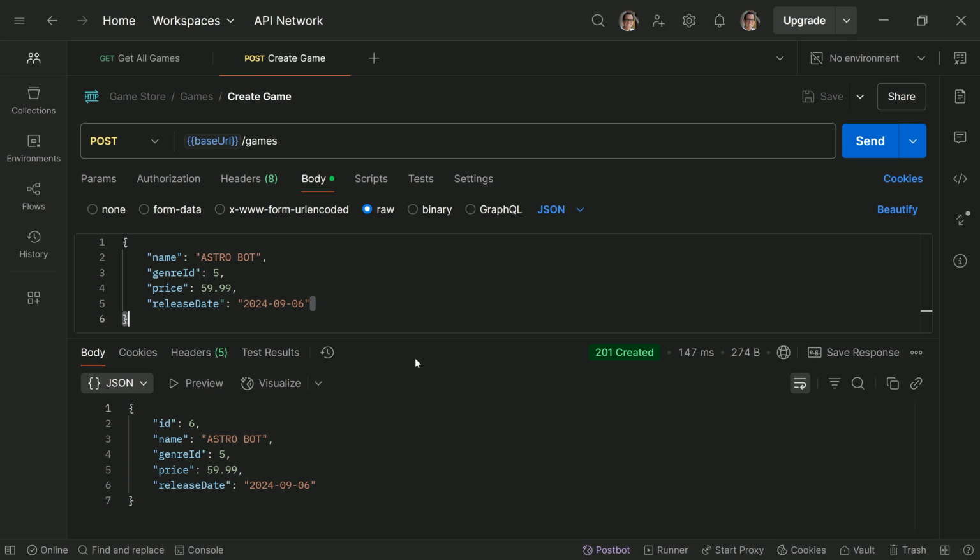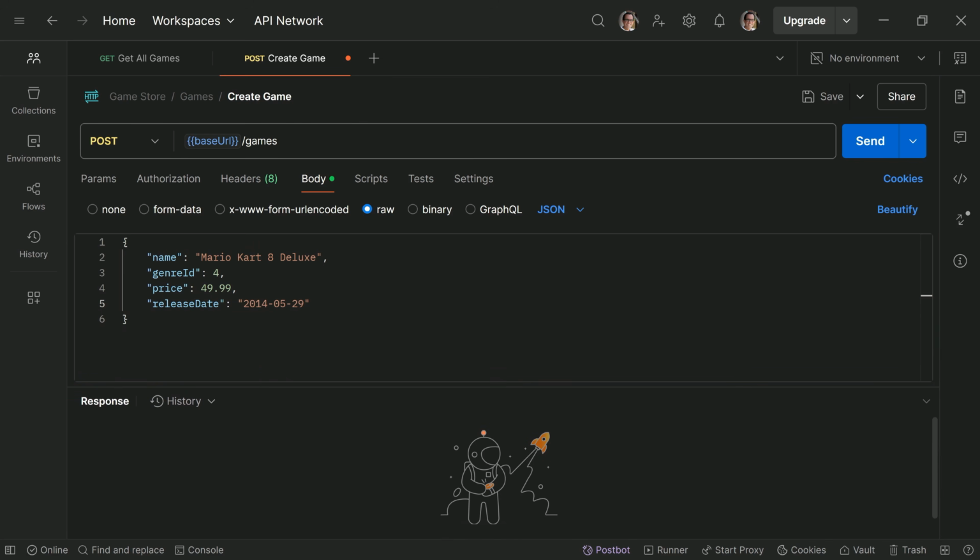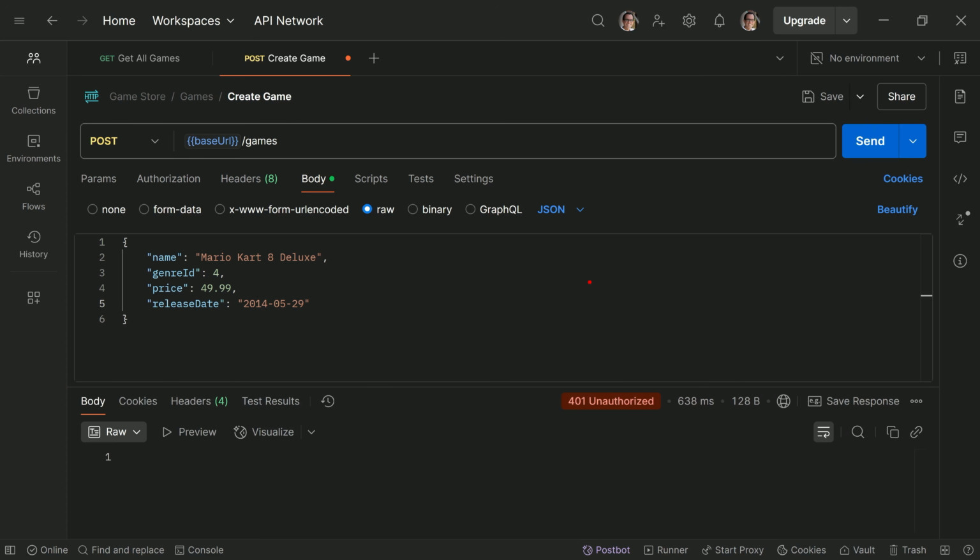And we're going to try once again to send a POST request without attaching any access token. Now I'm going to need a brand new game for this, so let me use this one that I have already prepared. Let me put that over here. Okay. Let me clear the response. We have nothing here. So now let's go ahead and hit send. And as expected, this time we are getting a 401 Unauthorized error, which is great because it means that our ASP.NET Core API is properly protected.